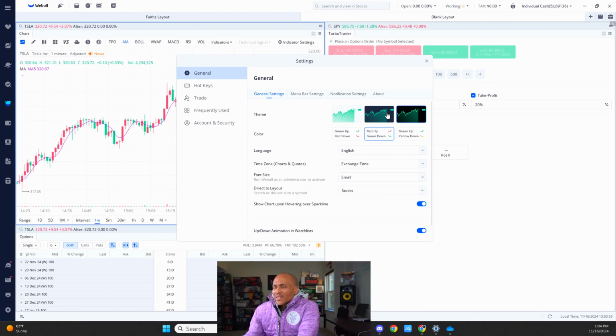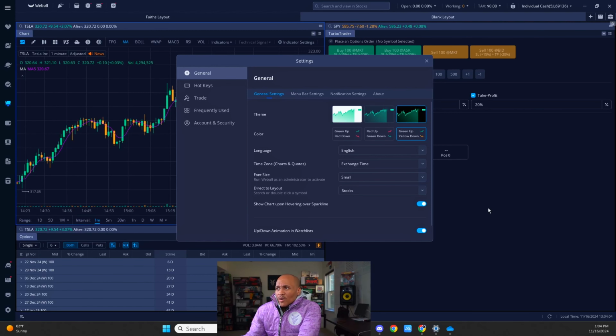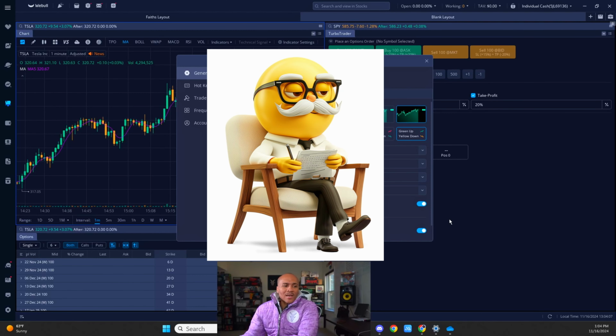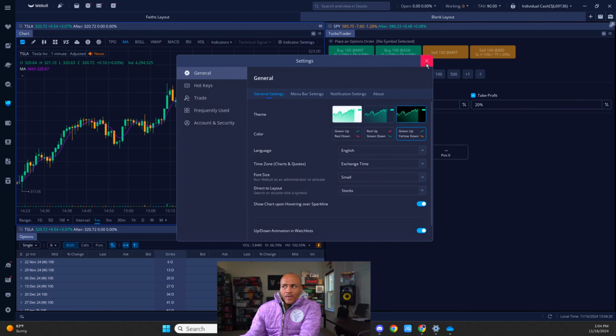It's just easier on the eyes for me personally if you do the black theme. So I like to go with the black theme, and like I said, all of this stuff is fully customizable. And here's a little thing with psychology. I've had a lot of problems in the past with red. Red as a color does something to your brain. Whenever I would be down in a position and I see those numbers in red, it got to me mentally, and a lot of times it caused me to panic sell and get out of my position. So I started using yellow instead of red because it's less harsh and it just does something to your brain.